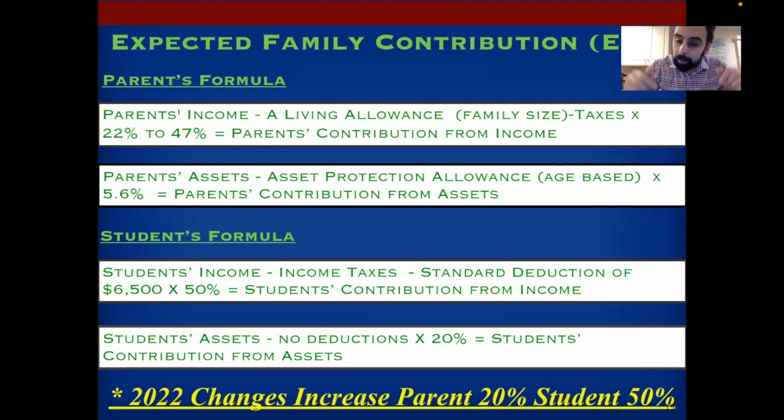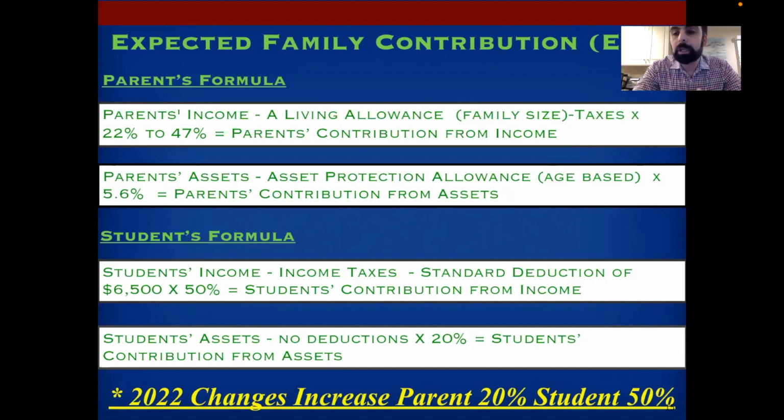I'm going to start from the bottom and work my way up. Students have what's known as an asset protection allowance. For students, they don't take the entire amount of the assets you have and say you can pay towards college. What they do is take 20% of any money the student has and say that amount can be used towards a college expense. So let's say all the money a student has in the world is $1,000 in a checking account, which means 20% of that is $200. So that's part 1 of the 4-part equation.